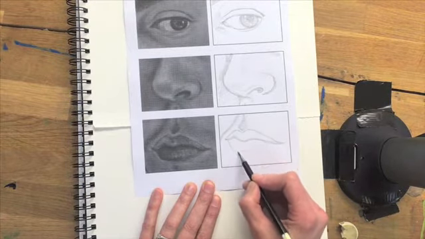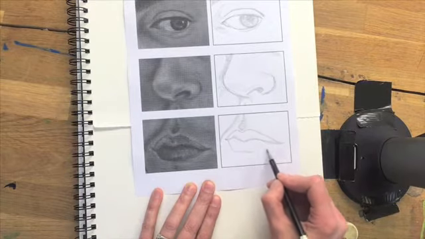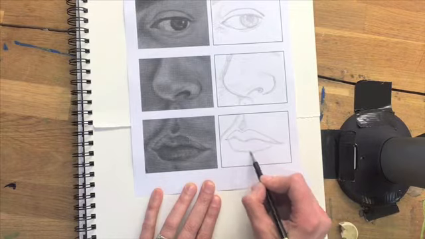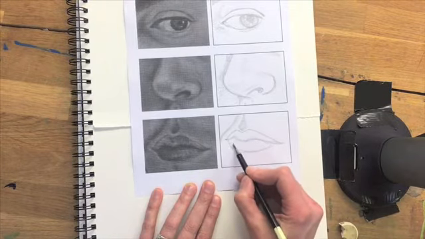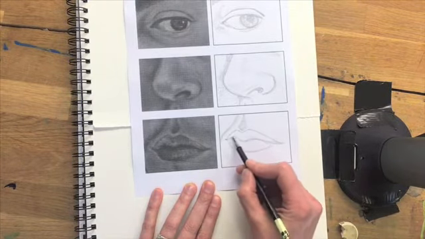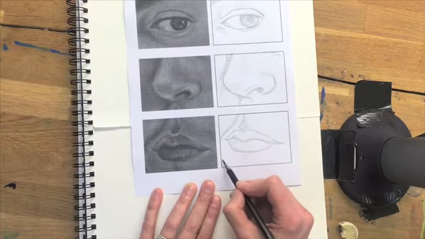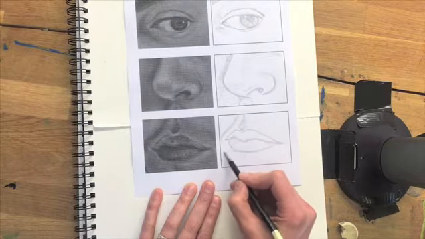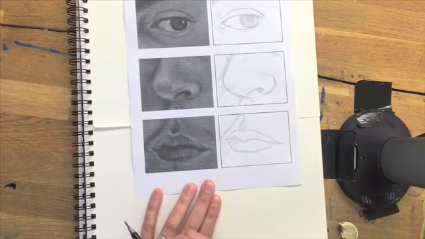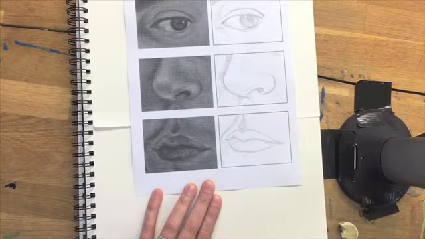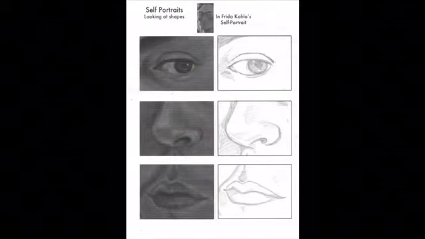And you can see from my ones, none of these are an exact copy. None of them are perfect, but I'm just working on my observational skills where I'm looking and trying to draw what I see and trying to draw it as correctly as possible. So it's just an exercise to train you. Okay, and as before, if you make a mistake or draw it and find that actually you need to change that, rub it out and change it. Make your fixes now. And there's my finished one showing the three different eye, nose and mouth shapes.